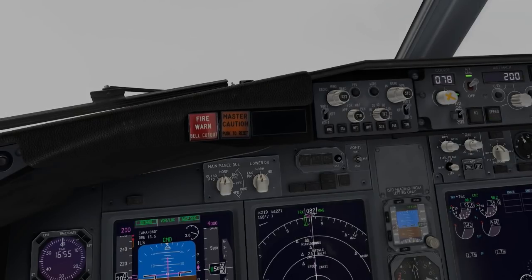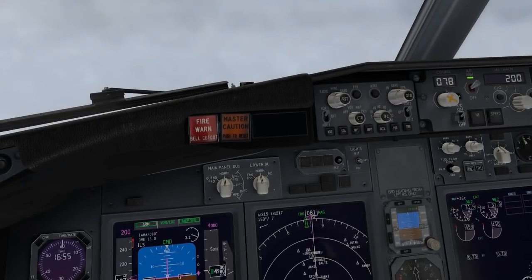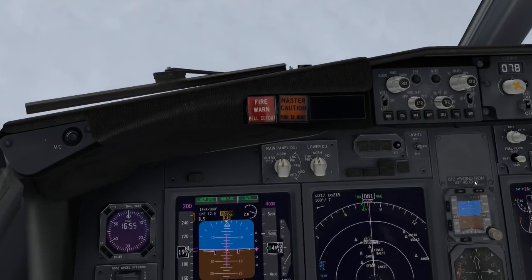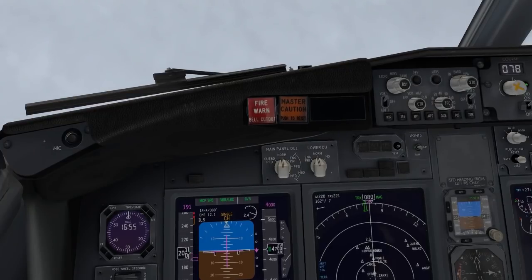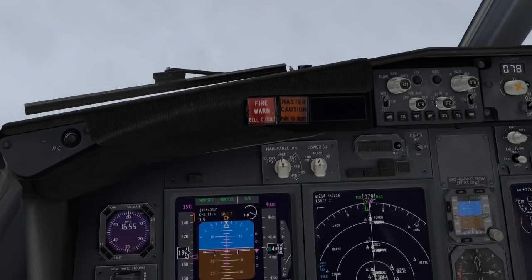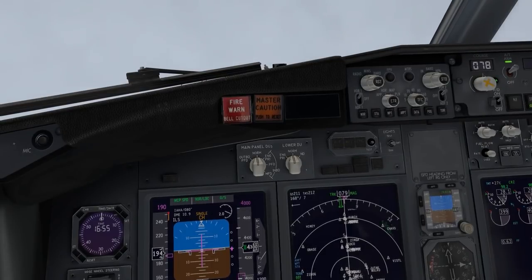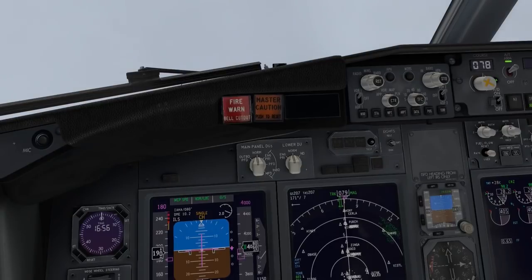And then the aircraft will capture both the horizontal and the vertical guidance. As you see, it's done now. And we get a single channel enunciator there on the PFD. This is a Category 1 ILS here on this runway, as all of them are at Phoenix Sky Harbor. So they are not capable of auto land. The systems are maintained to different tolerances. The airfield markings and lighting are not to a Category 2 or 3 standard. And again, the aircraft would require an auto land capability as well, due to autopilot system redundancies. 737, of course, is capable of that, but I just wanted to throw that in as an aside.